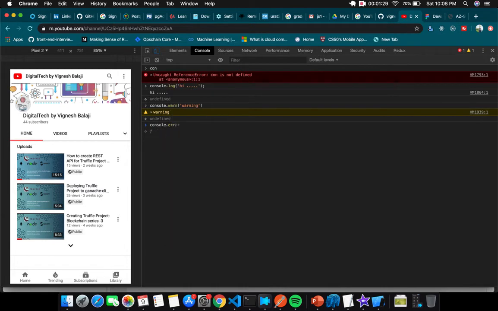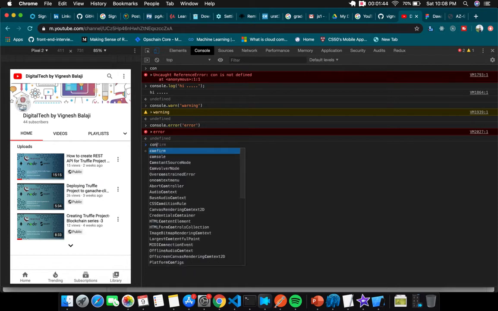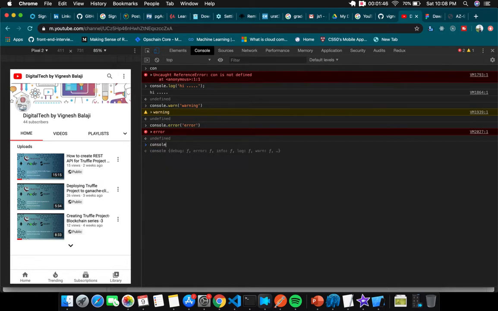This is nothing but it says an error has occurred. You can see the difference between the console.log, warning and error. One last thing which I think is very important, console.info is nothing but logging some information that will be useful for the user.